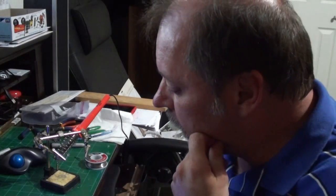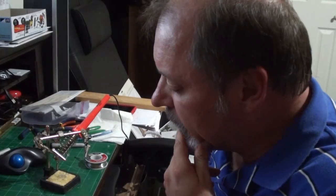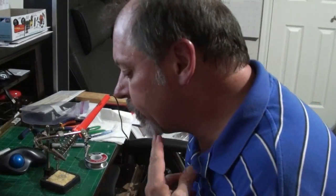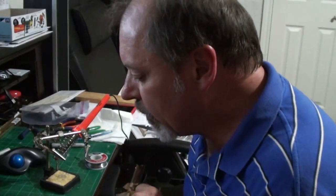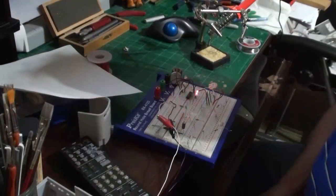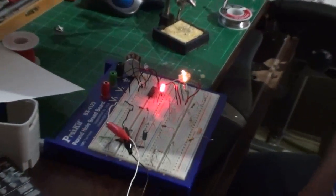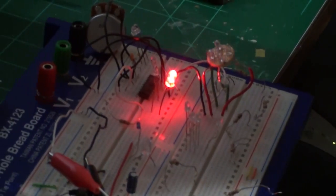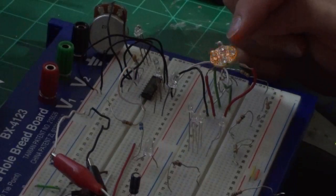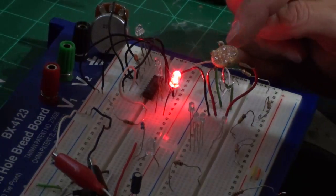Let me get busy. Hello everyone. I haven't done a whole lot, but I got that yellow LED soldered onto the first disc. It took a few minutes to figure that one out. So here, let me show you what this looks like. I got her on the 4060 running the way I want her. And let's do a zoom in so you can see it. So you can see the yellow disc up there. Okay, that's doing what I want.